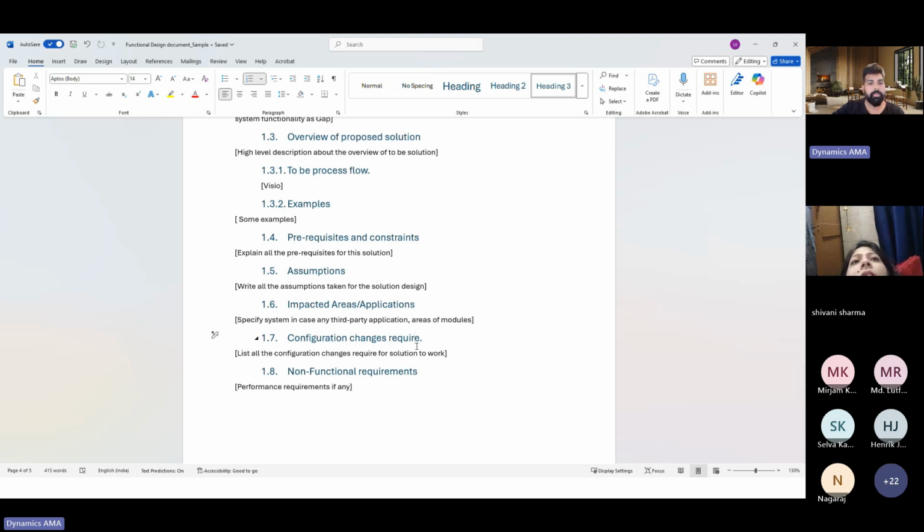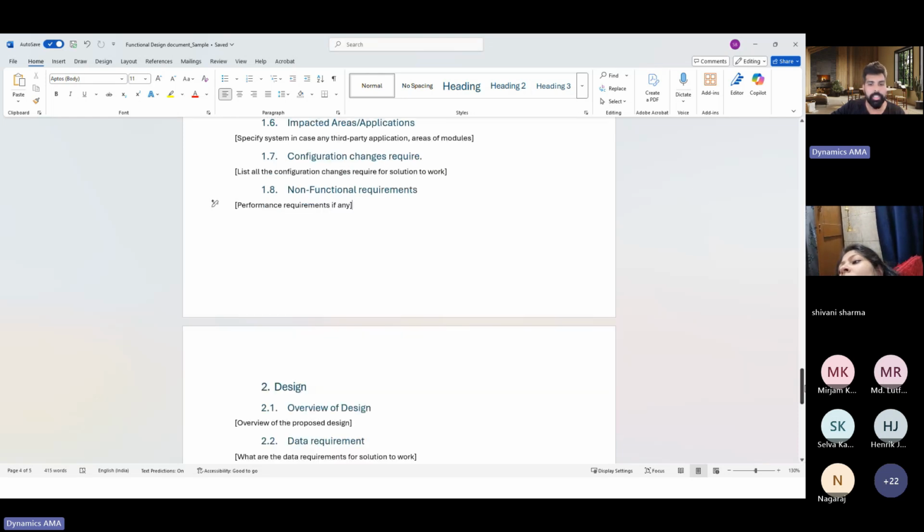So yeah, I have to enable this specific parameter to make this design work, right? I will list that as a configuration change. I need to define that. Do you have non-functional requirements? For example, any performance you need to capture, like someone says that, okay, this should work in this duration, or it should be immediately flowing from this place to that place. Real-time values should be captured, and so on. So any non-functional requirements you have, capture them.